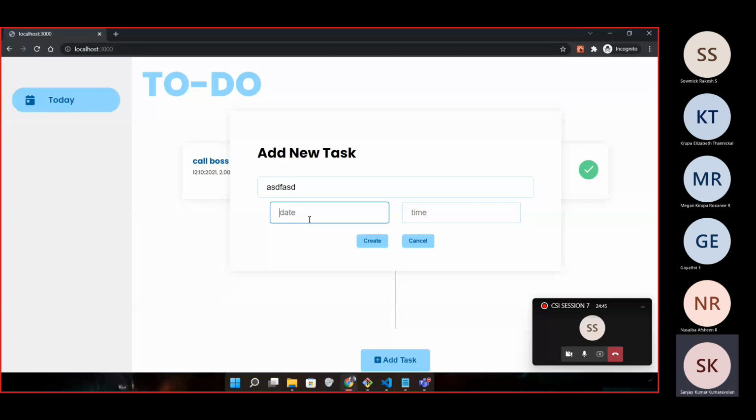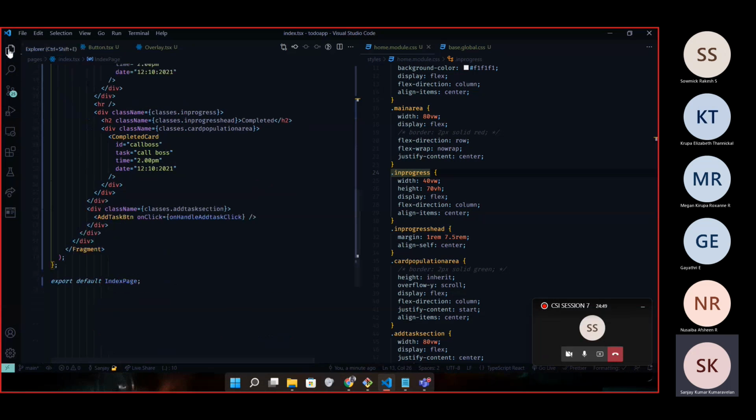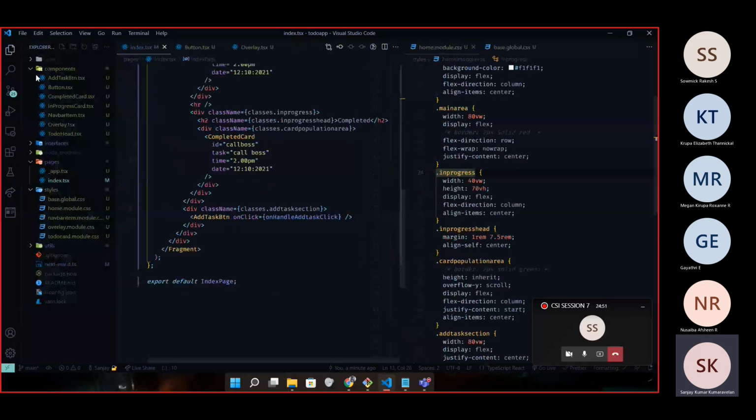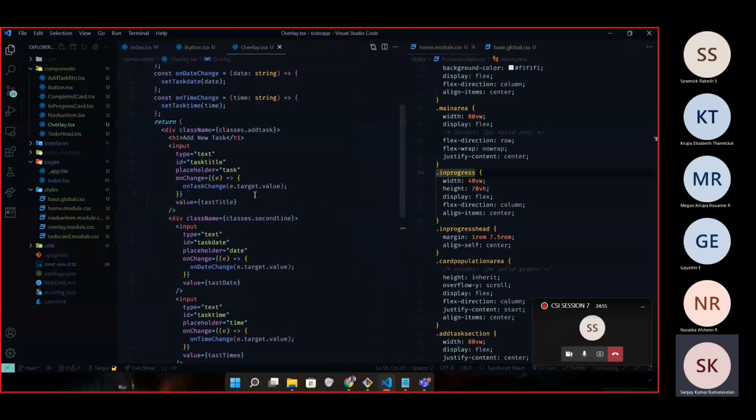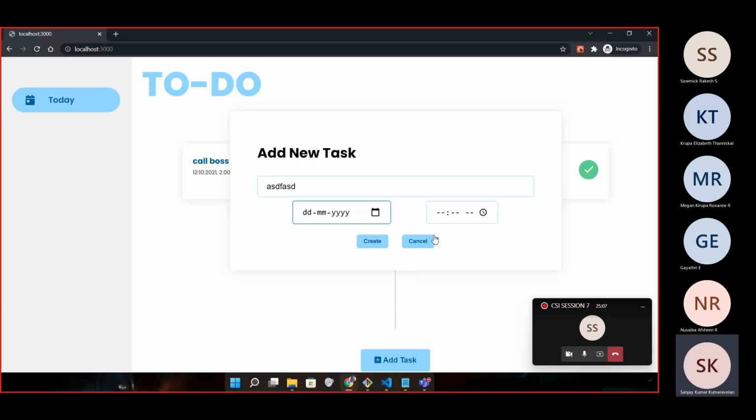First, it's not giving me date and time, so we have to set some type in there. Let's navigate to our overlay, and the input type, let's change it to date so that it accepts date, and save it.